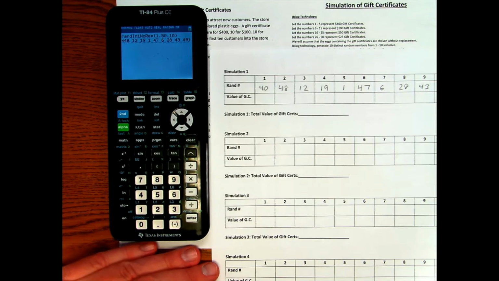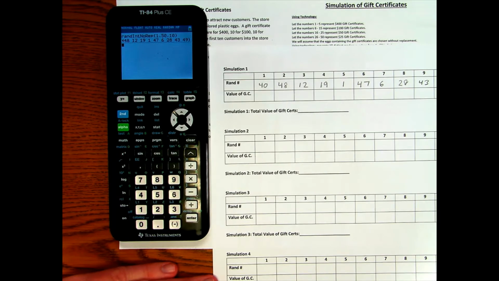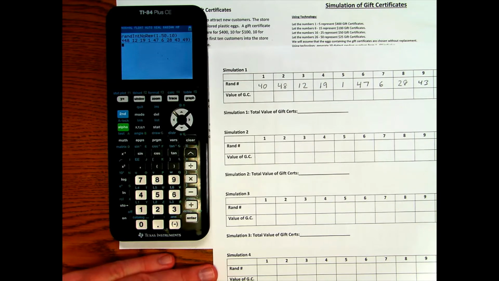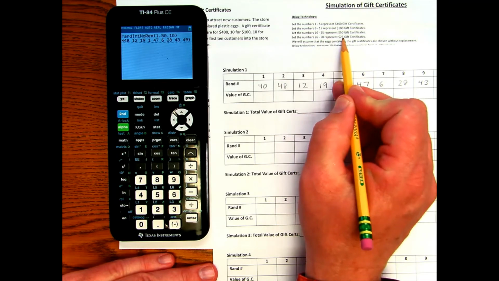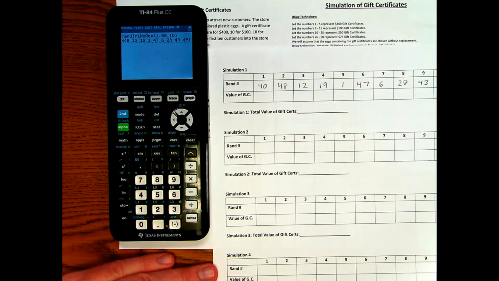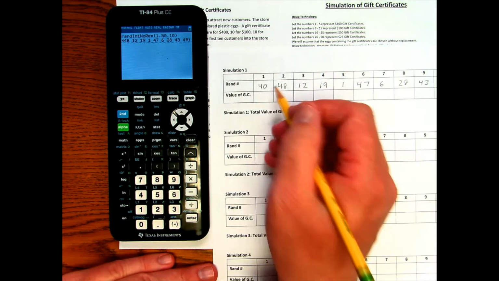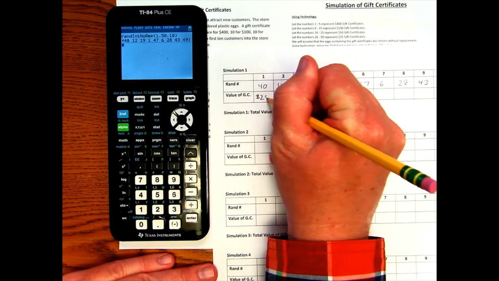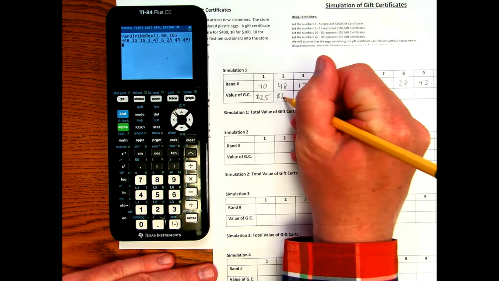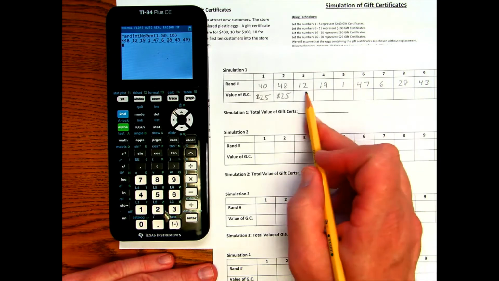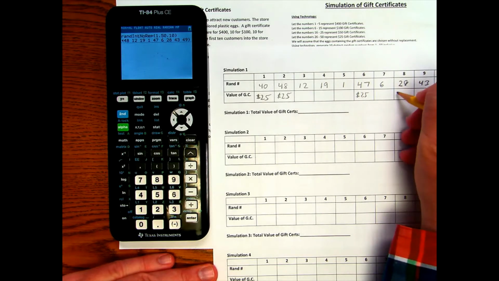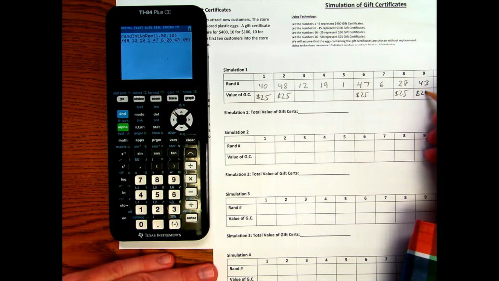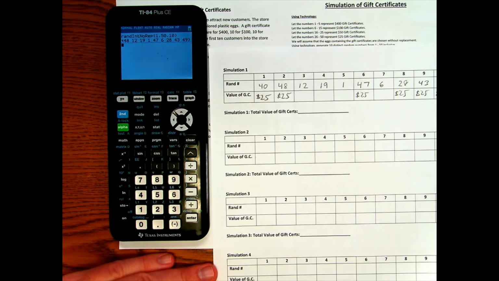Now what we need to do is connect this to the context of what they represent. Anything from 26 to 50 represents a $25 gift certificate. Those will probably be quicker to identify first, so let's scan through and get those. This is a 40. That'll be a $25 gift certificate. 48 will be a $25 gift certificate. And we're looking for anything 26 or bigger. 25, 25, 25, 25.